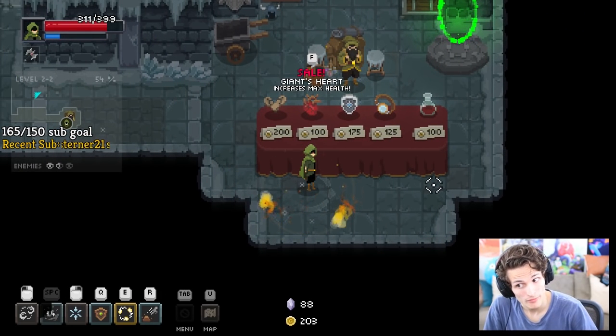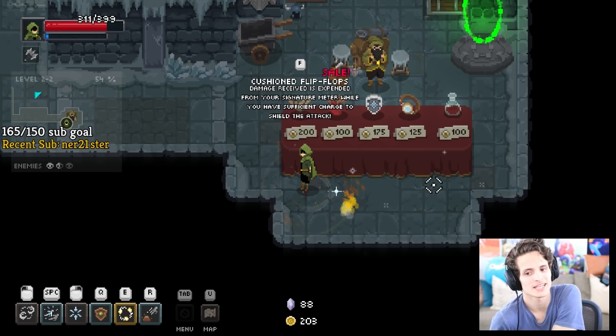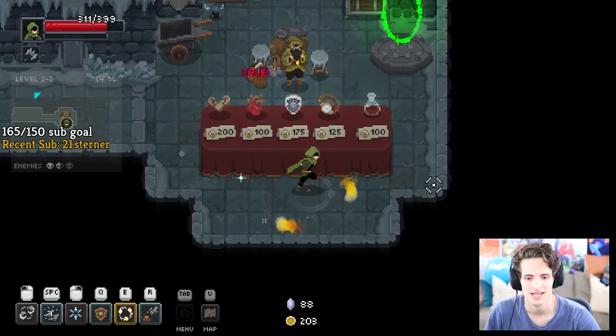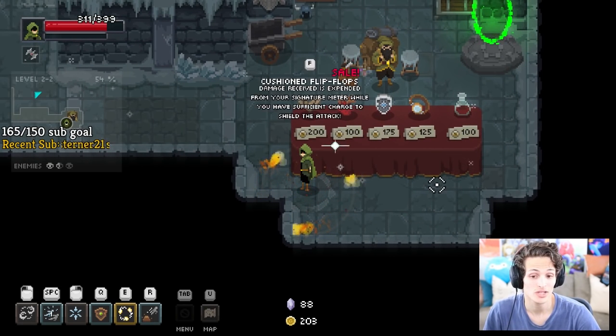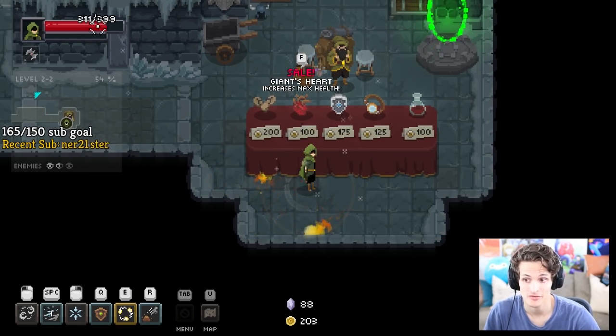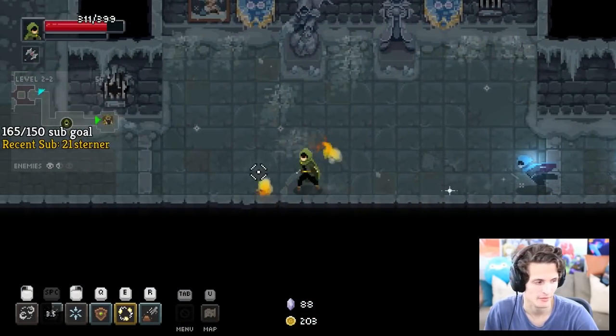Okay, this gives me more max health, which works well. The flip-flops: damage received is expended from your signature. This is really good, but I don't have good signature charge. I like having more crit, but... It's a good shield, but the thing is I don't have good signature charge. And I like having max health, because with the red button, I'm going to be having a lot of max health. But we'll come back for that.